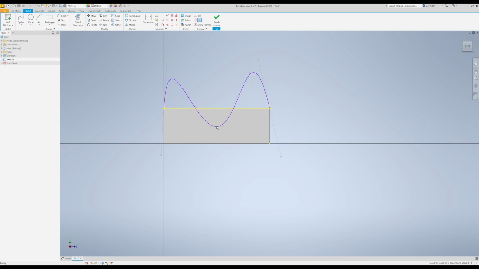And now, we're going to drag this to be a little more subtle. Let's make it go somewhat like this, so it's not so drastic in the lines. And I think that's pretty good. And now, we're going to click on this yellow line and click Delete. And if that will work, there we go. And now, we're going to finish sketch.